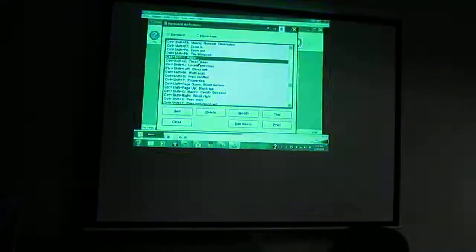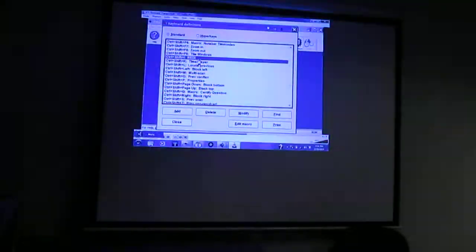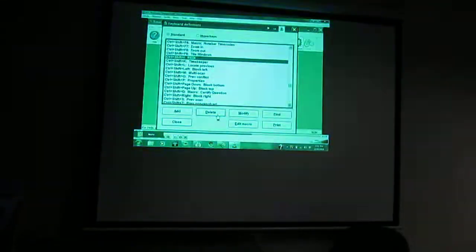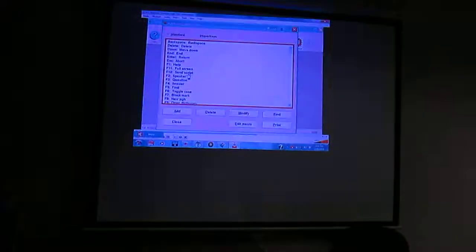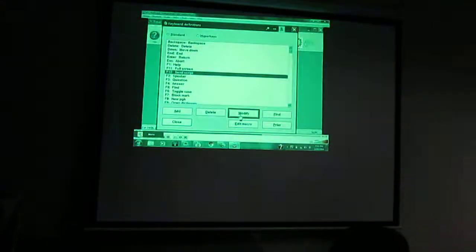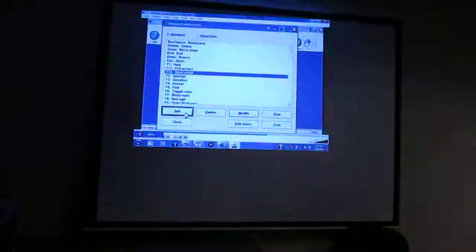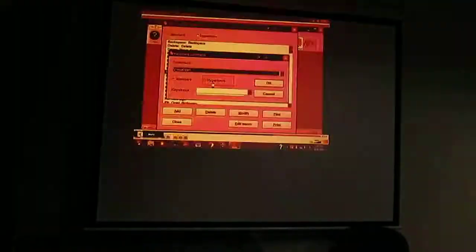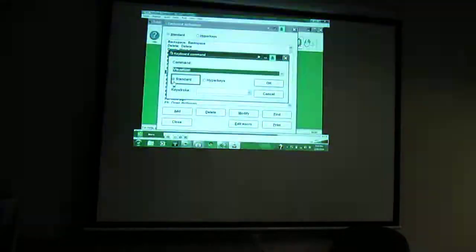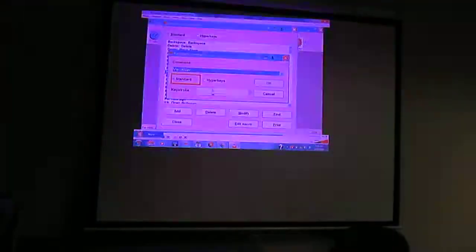If there's any standard or hyperkey command that you'd like to delete, just select it and press Delete. You can also modify the function of any key or add an entirely new function. It can be added as one that only works when hyperkeys are active, or one that works all the time.